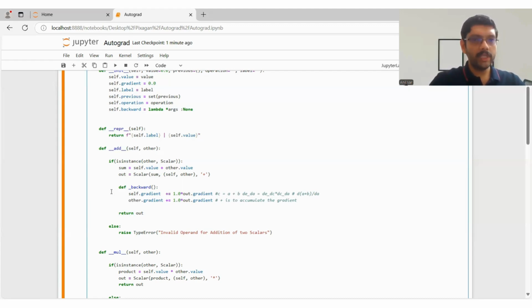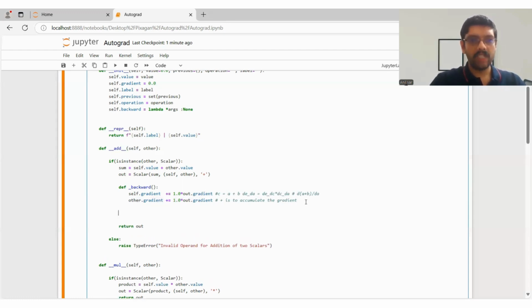So we now compute the gradient of self and other. So in the operation of A plus B is C, self and other are A and B. We're assuming that C's gradient has already been computed a step above and has been stored there. We're now going to chain that here, right? And so that basically computes the gradient. Now, one more piece of the puzzle that we're going to implement right here.